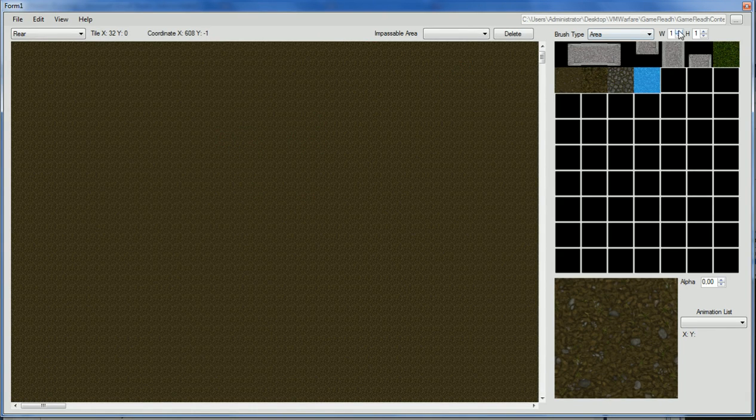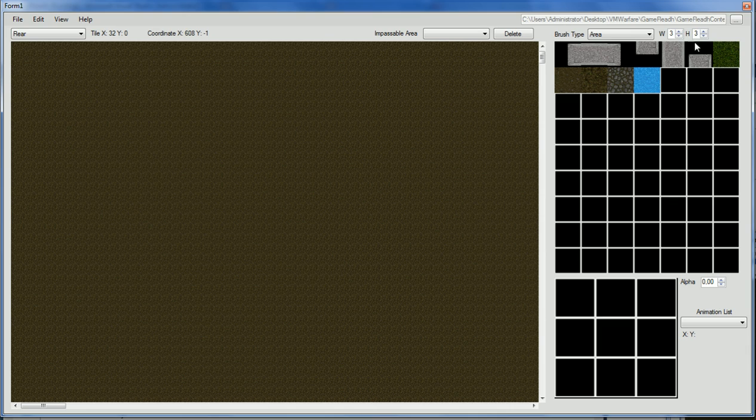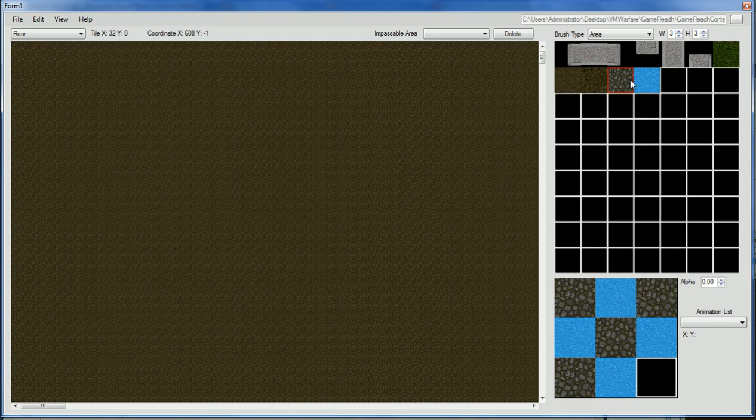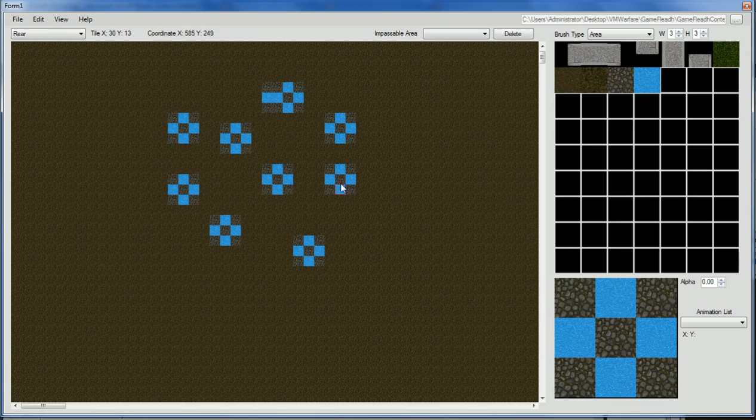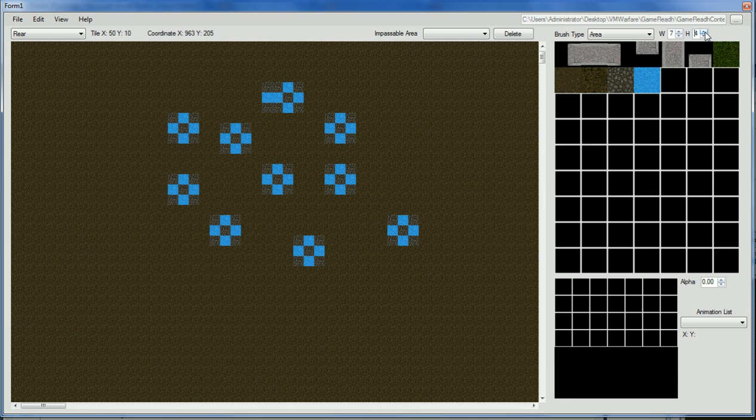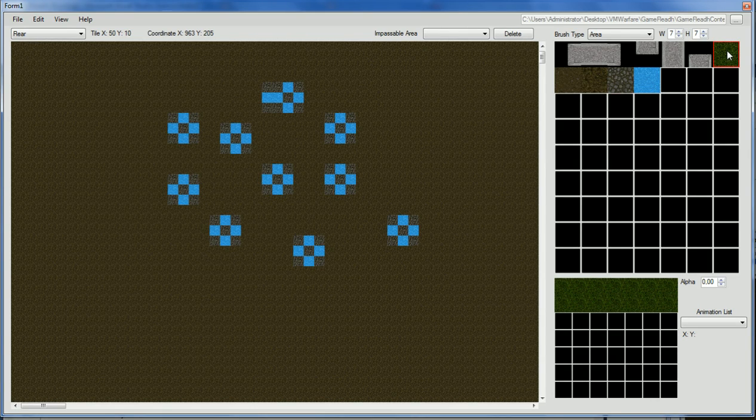There's also area drawing. So let's say I want to draw something 3 by 3, which would be just this, just because I want to show how it works. You can also make something bigger, like a big brush, and you'd like to, I don't know, just fill everything with grass for the starters.